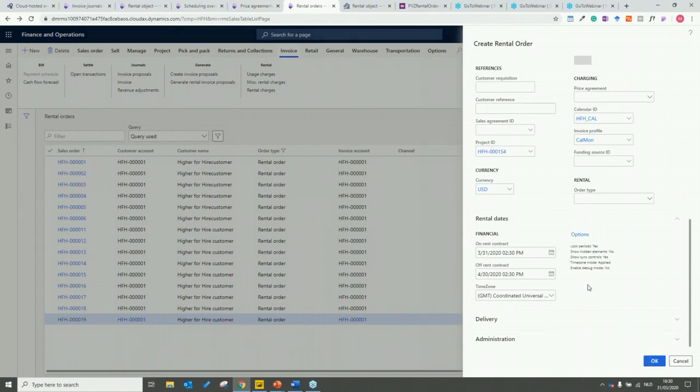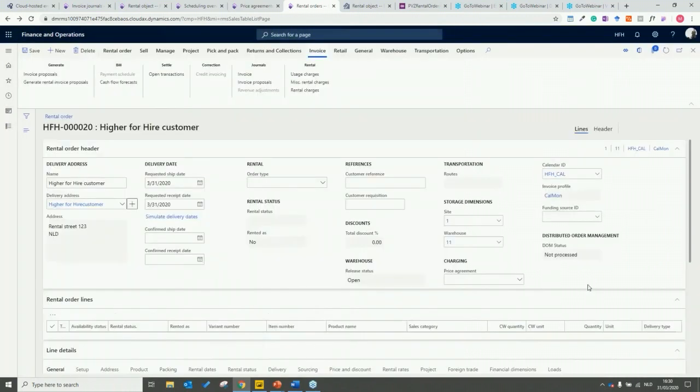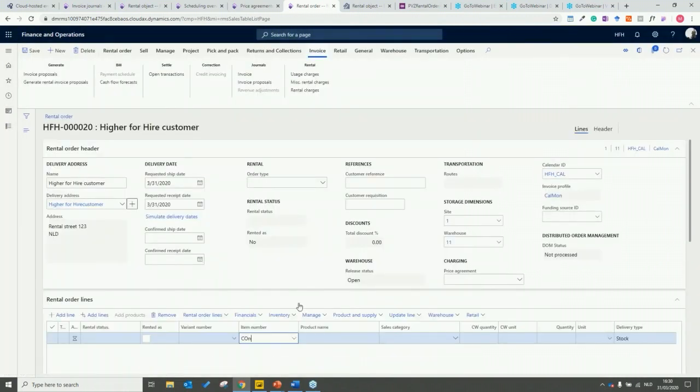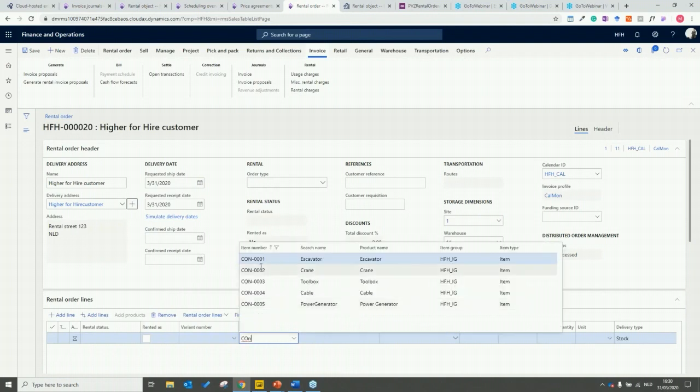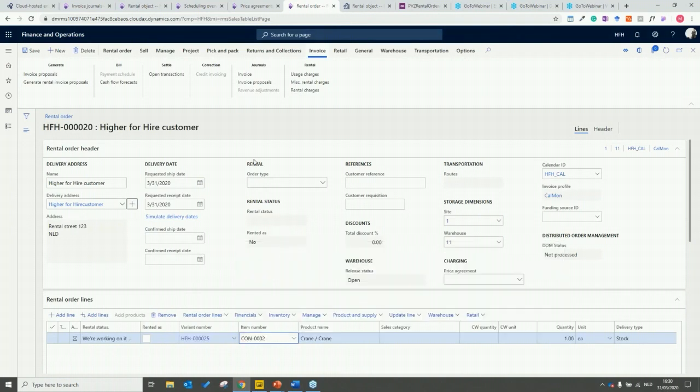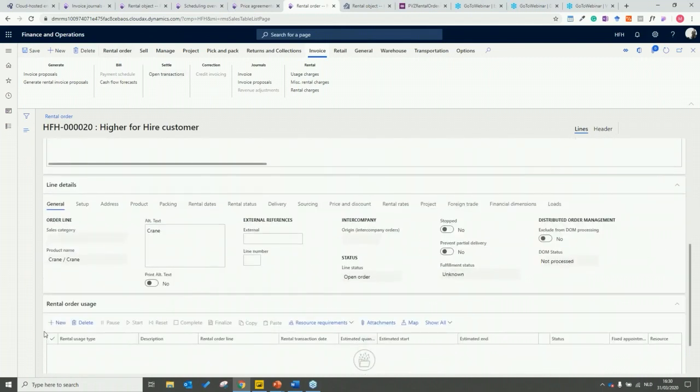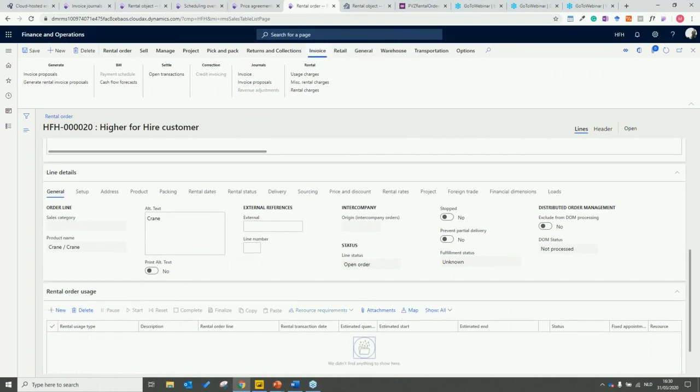Pick our customer there for a specific period, and to that period gets added another crane. And now we could say we want to manually add a usage to it. Let's do that for a moment.